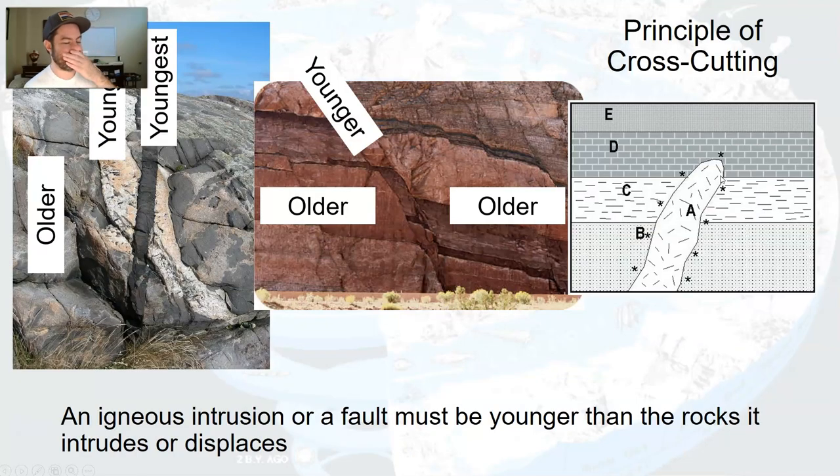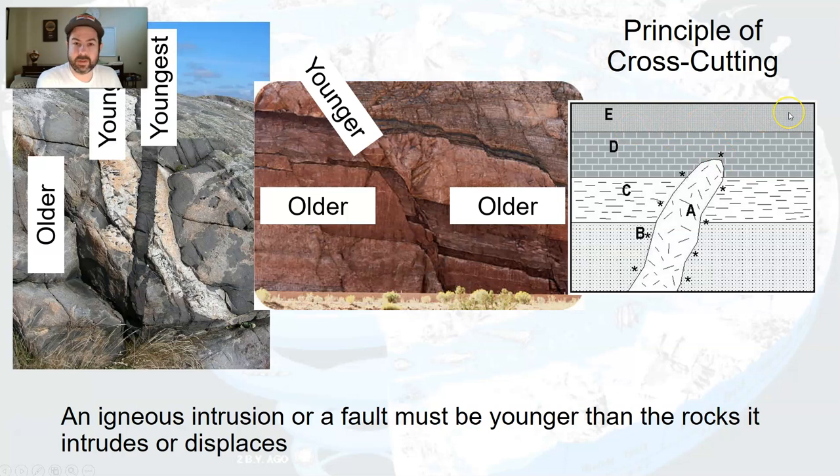Just knowing that, you can start to put these stratigraphic sequences in order from oldest to youngest. It might be something like using superposition, B, C, D, E, and then A cuts through. It's kind of hard to tell with the last two. So A cuts through B, C, and D. So B, C, and D had to be there first. And then A could have cut through and it stopped.